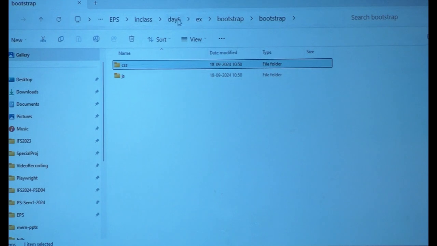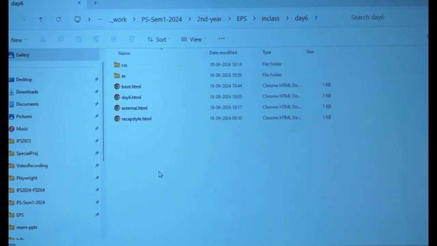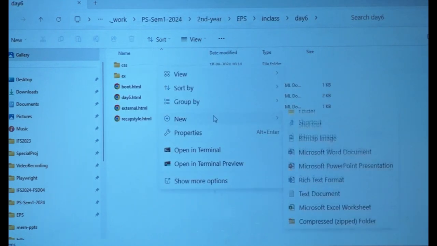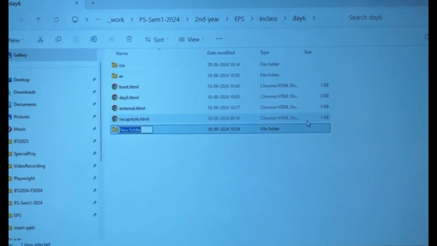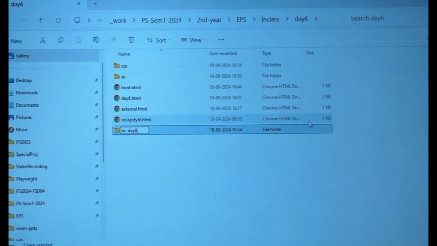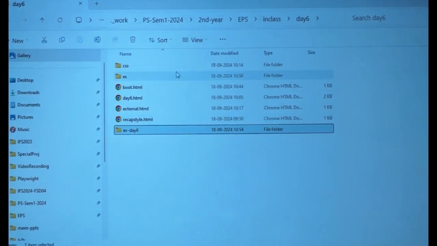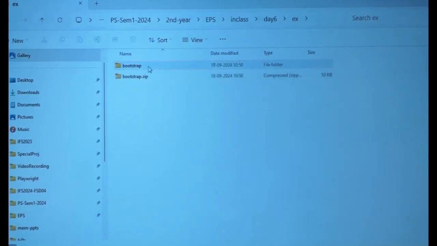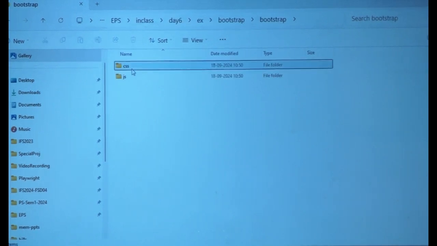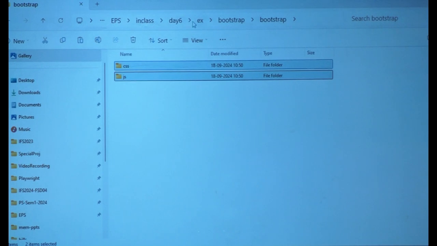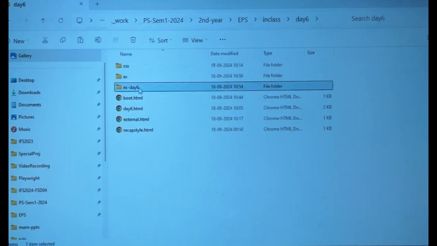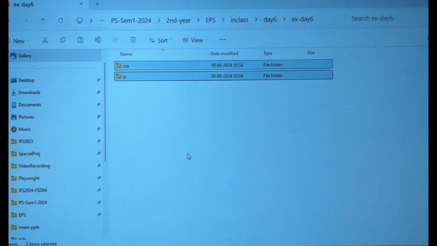So let me go back to day 6, create a proper folder again. I am going to say exercise day 6. Now whatever folders are there inside, CSS and JS, I am going to copy them over and put them in this fresh new folder.